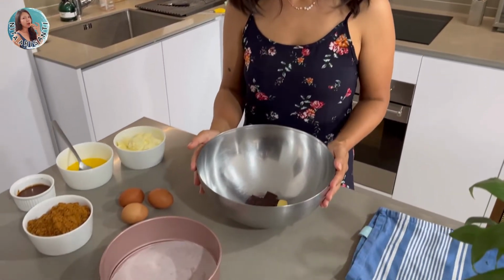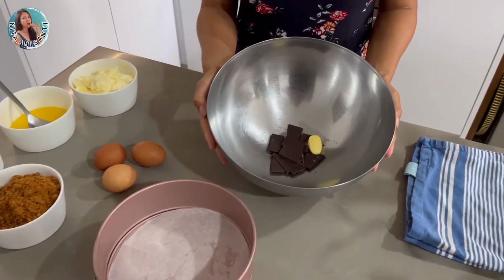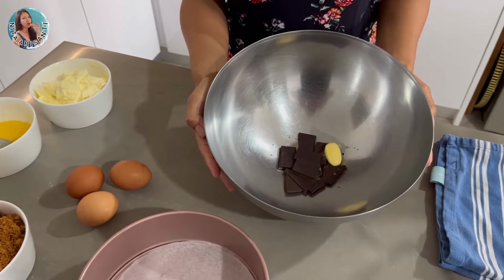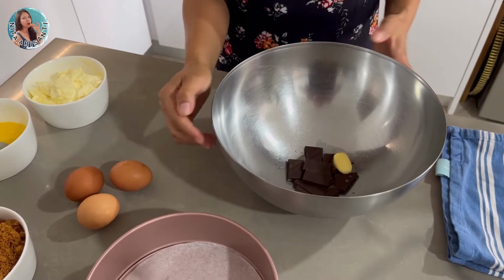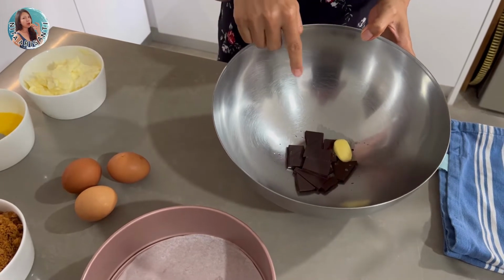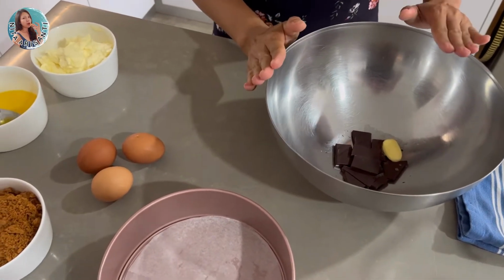And today in this video, I'm going to show you how to bake the cheesecake. I'm making a chocolate cheesecake, and let's come to my kitchen and I'll show you the ingredients I have in the kitchen. So I have a large mixing bowl with a dark chocolate, 70% cocoa, and also just a little cube of butter, and I'm going to melt them later on.